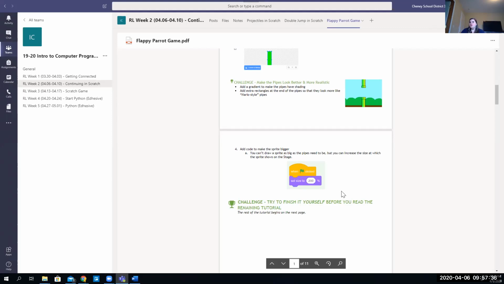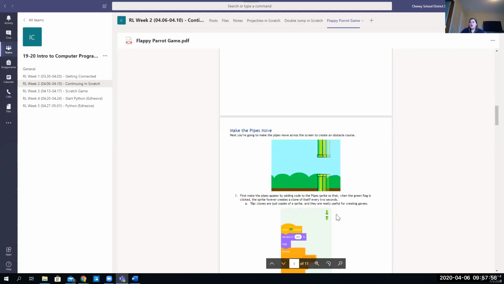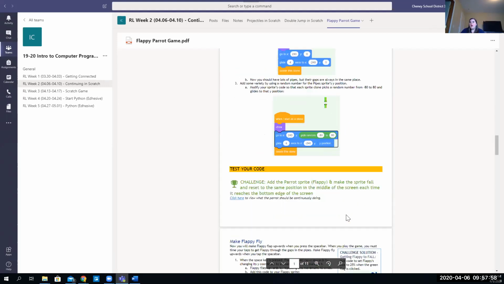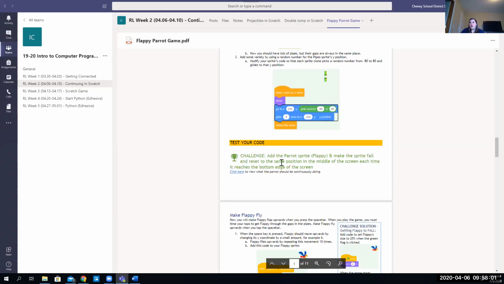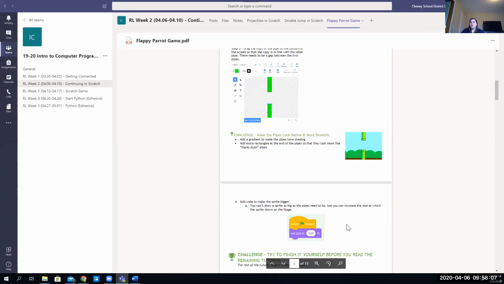I suggest that after you get your setup ready to roll, you should be able to finish the rest of the tutorial on your own, especially if you're somebody who usually rates yourself as a 2 or a 3 when we're coding. Even if you rate yourself as a 1 usually, where you need assistance, you should try and do stuff on your own before you continue moving in the tutorial. As you move down, you'll see that it'll keep moving forward, and you'll be asked to test your code, and additional challenges will be posed. Challenges will be posed, and then solutions will be listed later, so you can't see them on the same page.